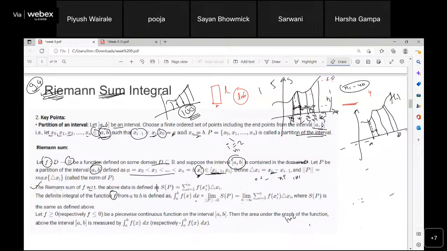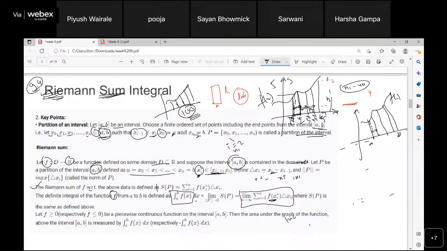So you got this, right? So Riemann sum is this one. This is equal to my integral from a to b of f of x dx. So f of xi is basically this height, and del of xi is basically the difference between two intervals, between two segments, right? And if I calculate the area for all the intervals and sum it, I will get the area under this curve, right?